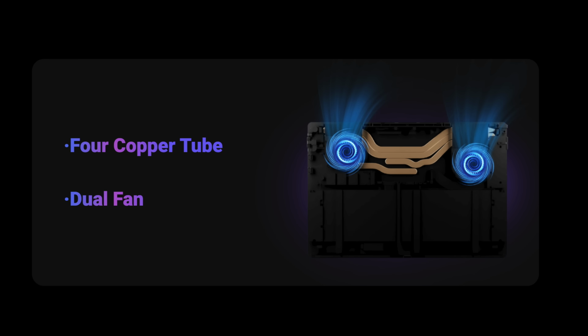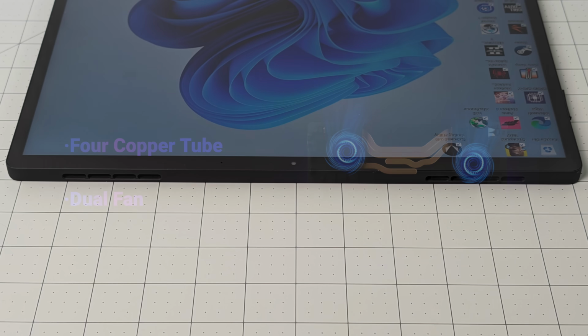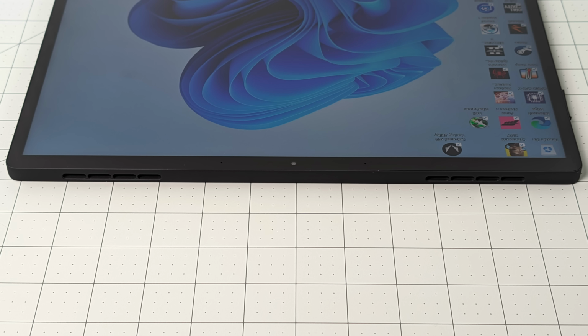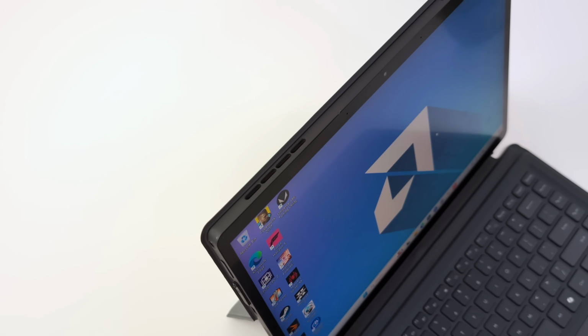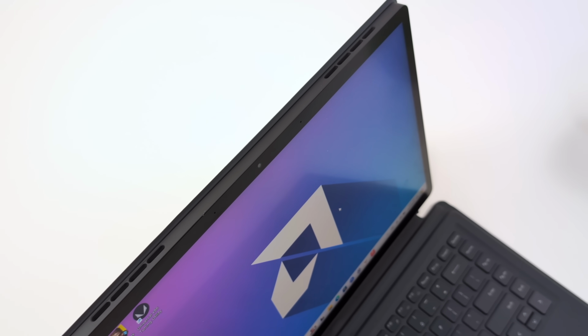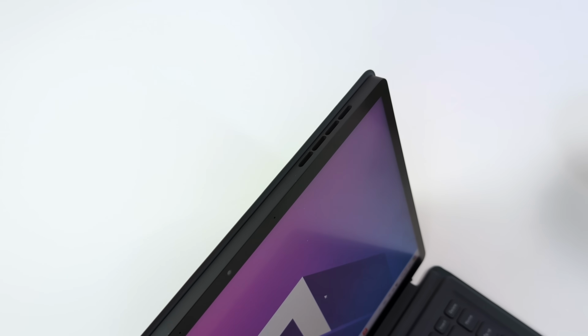And the cooling system they specifically designed for this is really nice. We've got a dual fan design with 4 copper tubes. And even in their performance mode with a 28-watt TDP, I haven't seen this thing go over 81 degrees Celsius, which is great for a Ryzen 7000 series mobile chip. All of the exhaust is actually vented out of the top of the unit, which is great. I've seen some of these tablets coming out of the bottom, the side. This is awesome because we usually don't have the top of our tablets blocked off, so all that air can escape freely.